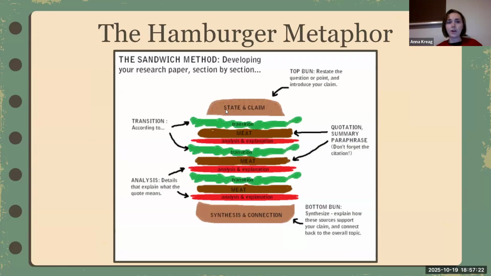We talked about the hamburger method in the last lecture video as a way to organize your paragraph, but it also works as a way to organize your essays. So if this is how you thought about setting up your outline, keep on coming back to this metaphor of the hamburger.